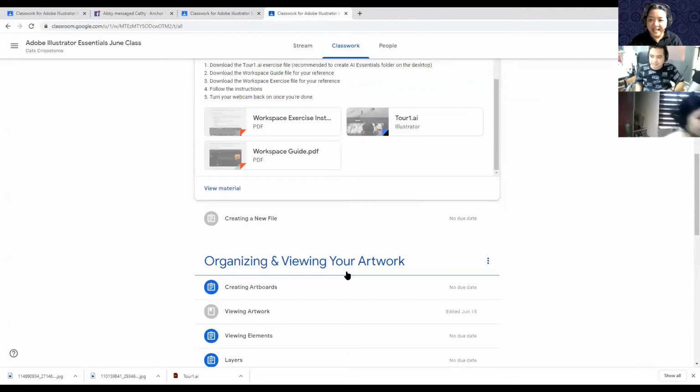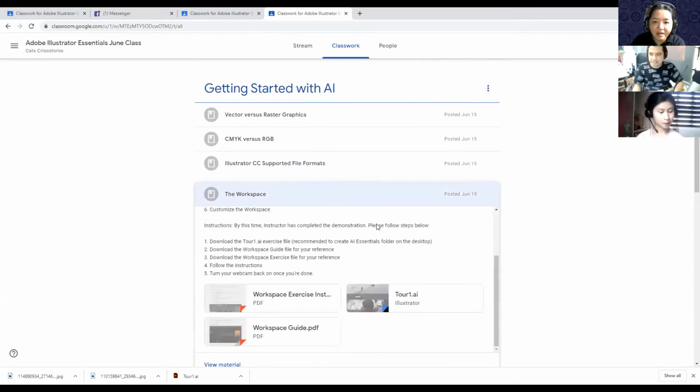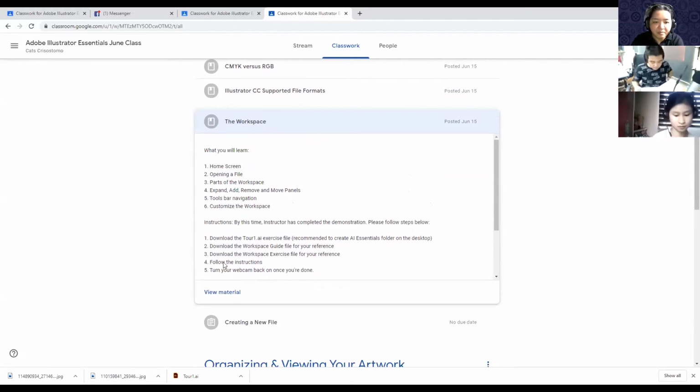Ayan na. Hello, hello, Patty. All right. Okay. So our next topic is actually the workspace. Here we will learn about, of course, the home screen.